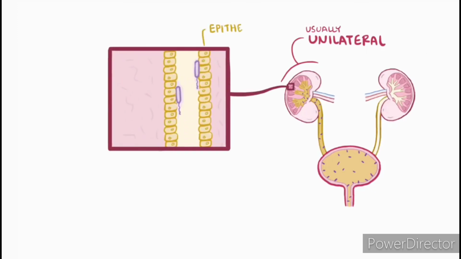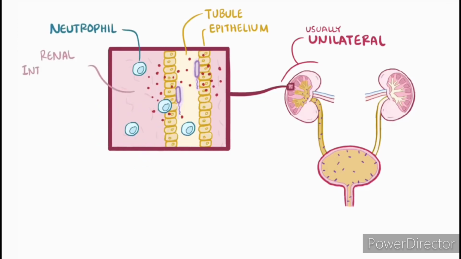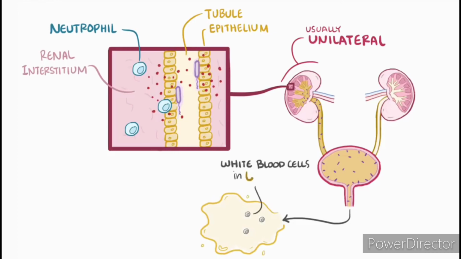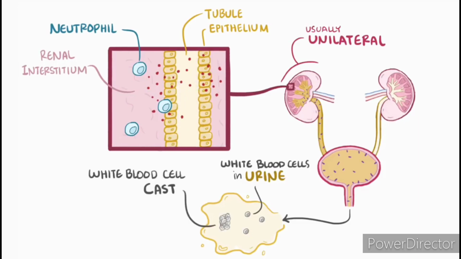Acute pyelonephritis is most often unilateral, meaning it affects just one kidney, and when bacteria mount an attack, they usually start by adhering to the renal epithelium of the tubules, which triggers an inflammatory response. Chemokines attract neutrophils to the renal interstitium, but typically the glomeruli and vessels of the kidneys are spared. As neutrophils infiltrate and die off, they make their way through the urinary tract and get peed out. So people with acute pyelonephritis often have white blood cells in the urine. The cells and surrounding inflammatory protein debris can even be casted into the shape of the tubules, which is then also peed out and is called a white blood cell cast.